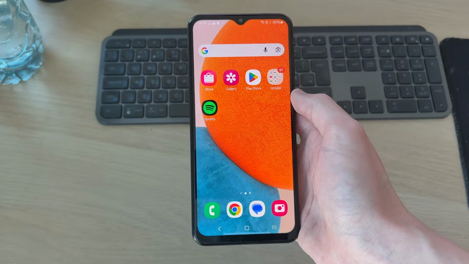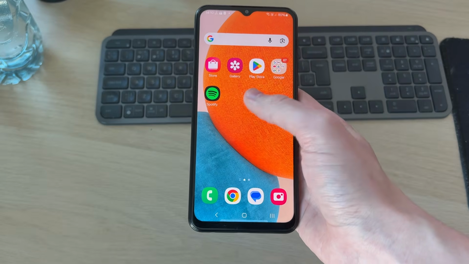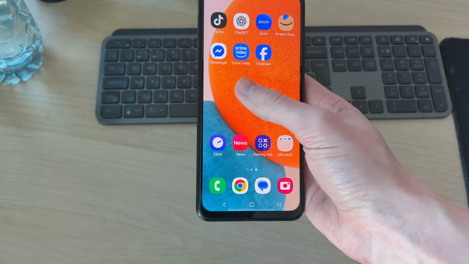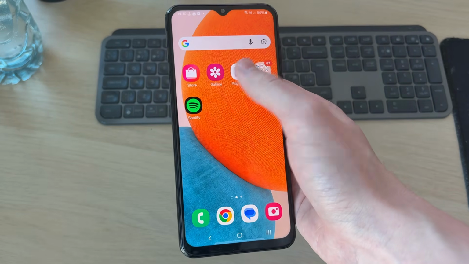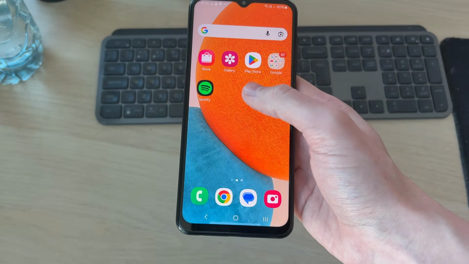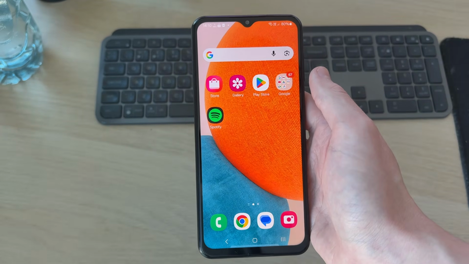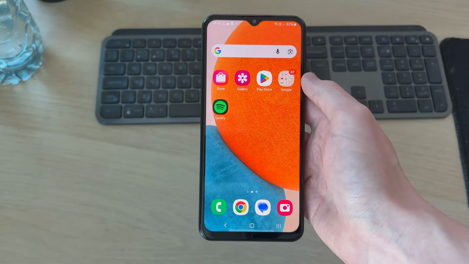So perhaps you've just downloaded an app, or you've had the app for a while, but it's just annoying having to find it every time you want to use it. And so you want to add it to the home screen so you can unlock your phone and quickly access it. We're going to guide you through this step by step.